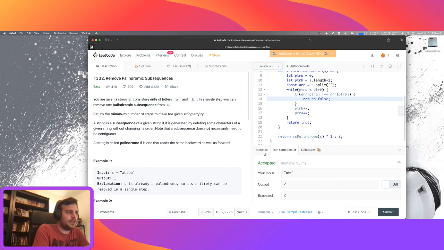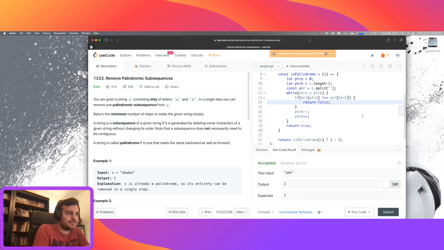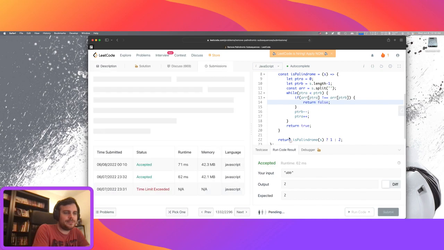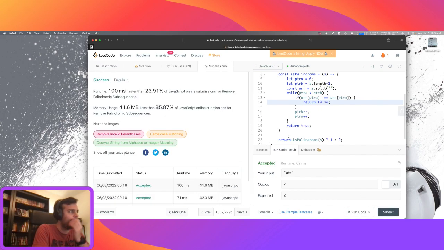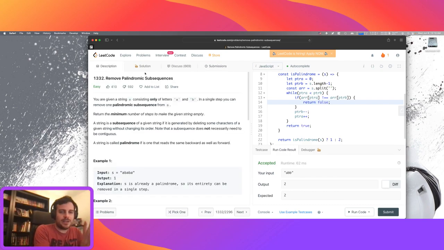All right. So long story short, let's test our test case again. And again, we're accepted. And if we run the test, we will see that yes, indeed, it passes the test suite. So let's review what happened here. The problem said, given a string that only consists of 2 different characters, and you're allowed to strip out a palindrome of characters that aren't necessarily continuous, how many steps does it take to clear out the string, to basically remove all the characters from the string?